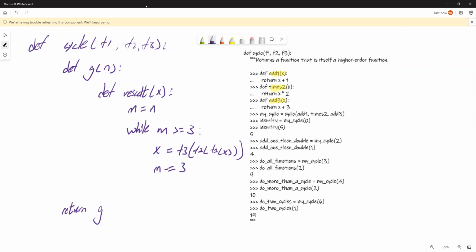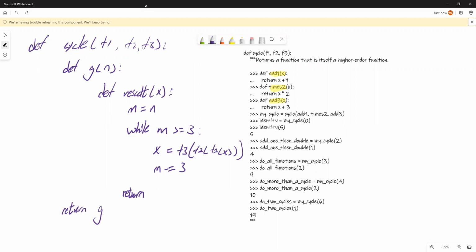I forgot to add this. You have to minus 3 and check whether m is still greater than or equal to 3. If it's not, return. Because I'm using the while loop here, you can keep minus 3, minus 3, minus 3 again.